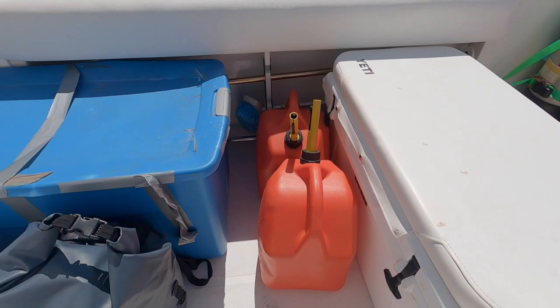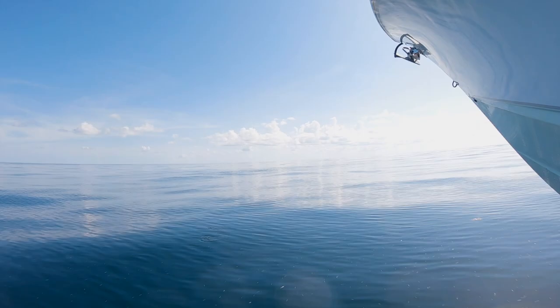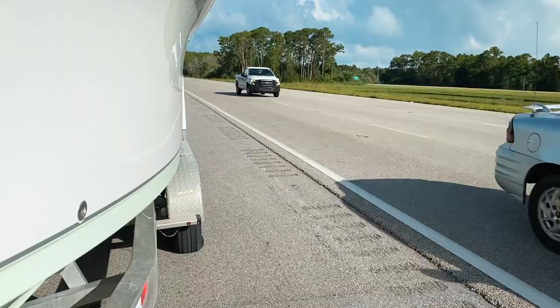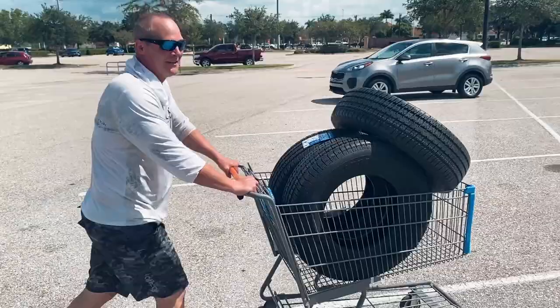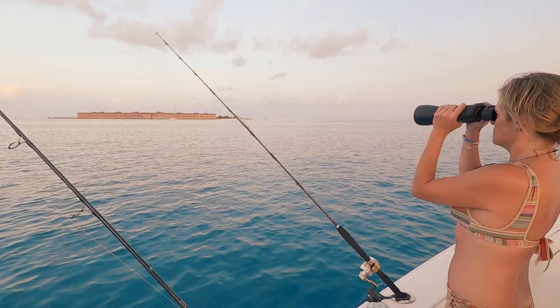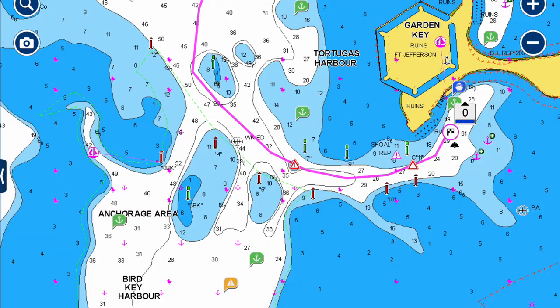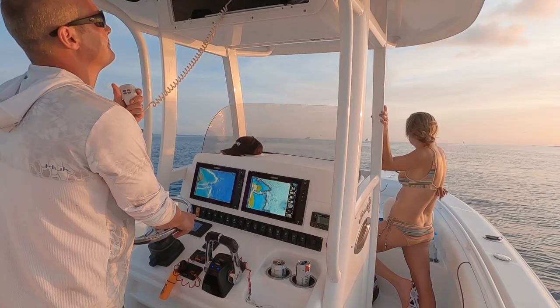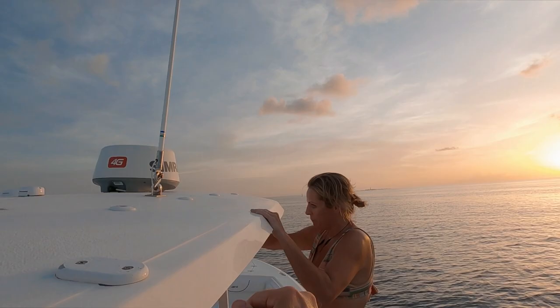The water was very smooth on the way out, making for a smooth ride — a good thing because we were delayed by a highway emergency. We picked up some miles and were on the water mid-afternoon. Four and a half hours later we arrived at Fort Jefferson and the Dry Tortugas just minutes before sundown. We tried the ranger station on the radio but they didn't answer, so we anchored up in Bird Key Harbor for the night.